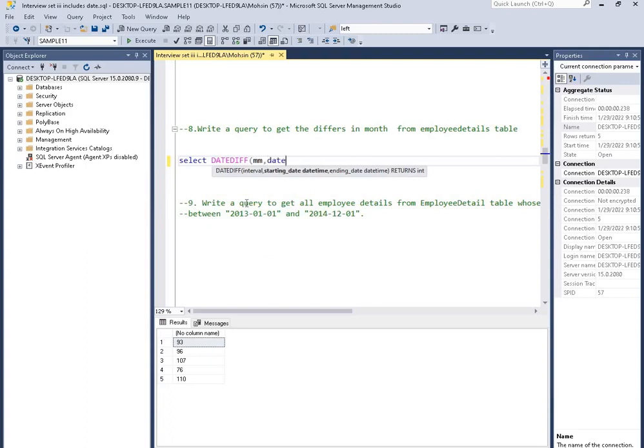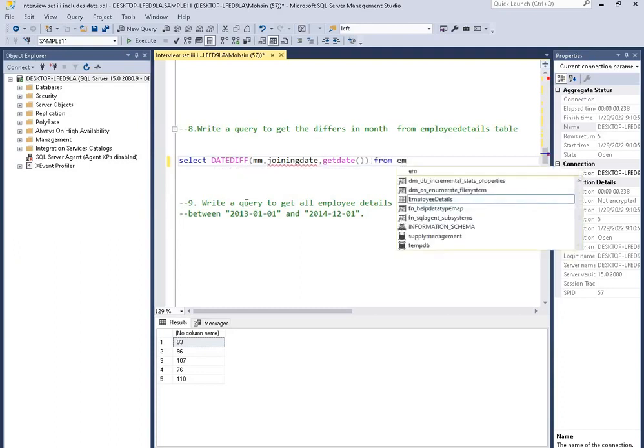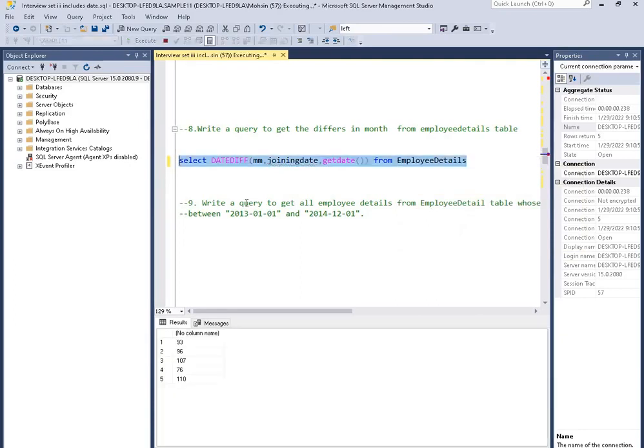Sorry, the column is joining date. It will differentiate with current month, from employee details table. Select and press F5. Here we got the difference in month. From joining date month to current month, there is a difference of 93, 96 and 97, 86, 107, 76, and so on.